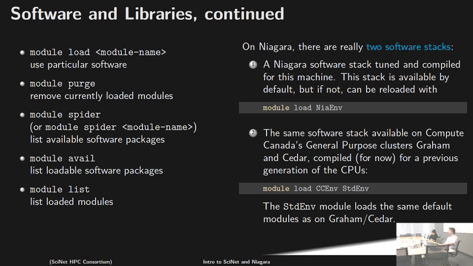This software stack isn't particularly optimized for the chips that we have in Niagara. It would probably still run fine, but that's how it is. The StdEnv here, which is not a difference between the other machines and Niagara, loads a whole bunch of modules for you. So CCEnv is enough in principle, but doesn't load anything. By default, when you log into Niagara, you have no modules loaded at all. There's no compiler. There's a ridiculously old version of Python. There's no R. You have to load modules to do anything.